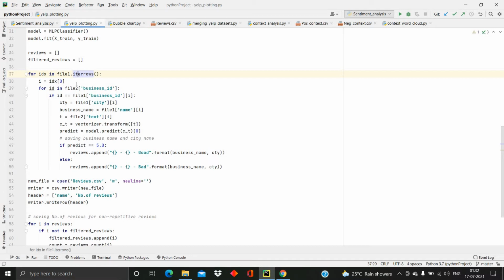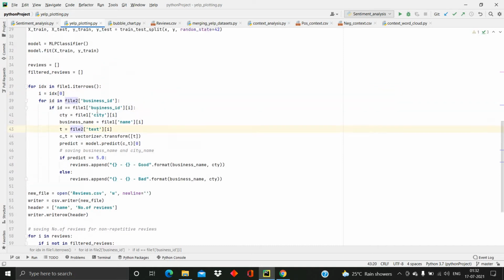This is because I want to get the index value of each row. So for that purpose, I'm using iterrows, and it will give us the index value, that is the idx in file.iterrows. And if we consider the 0th index of this idx, that is the index.